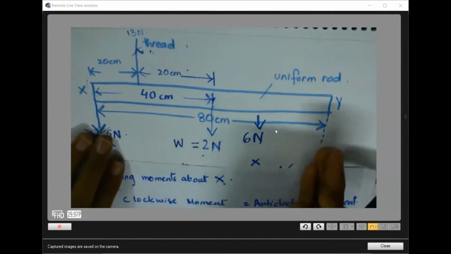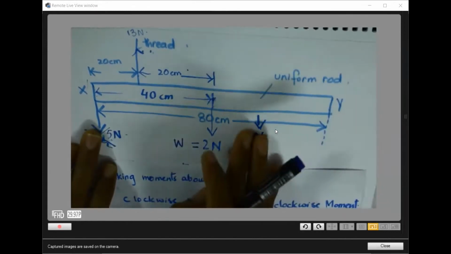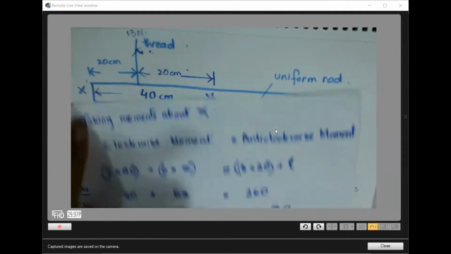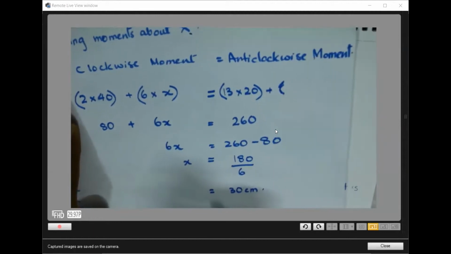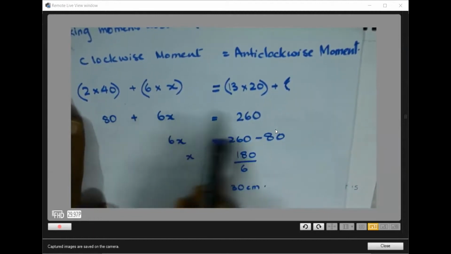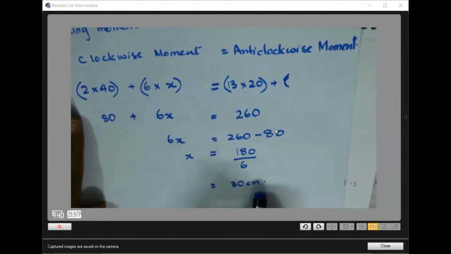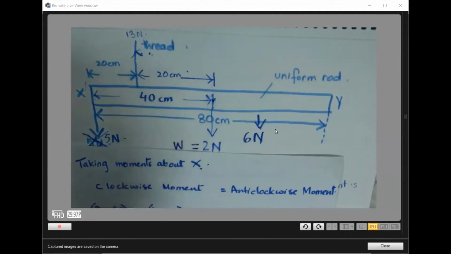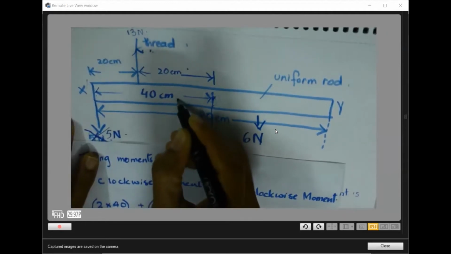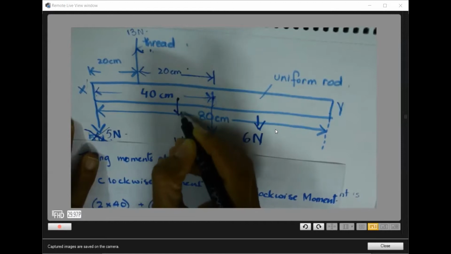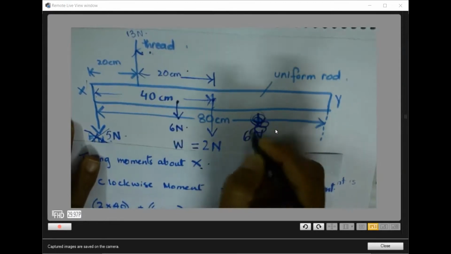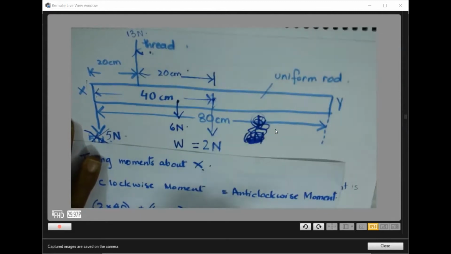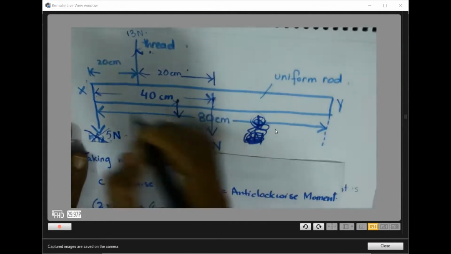So is there any other force left? No, I included all of them, except for this. So now I have this equation. Now I'm going to solve it algebraically. And so my x is 30 centimeters. Now my diagram is not exact, but 30 centimeters seems like somewhere here. So 6 Newton would be acting here. So 30 centimeters is the answer for this question.